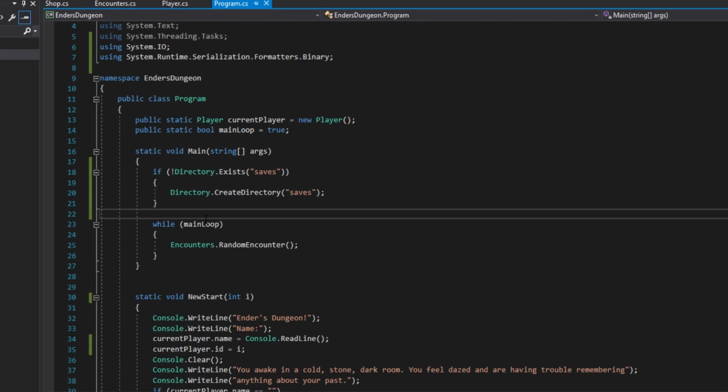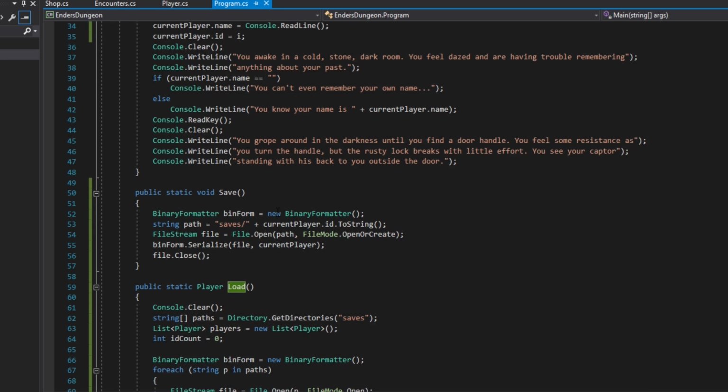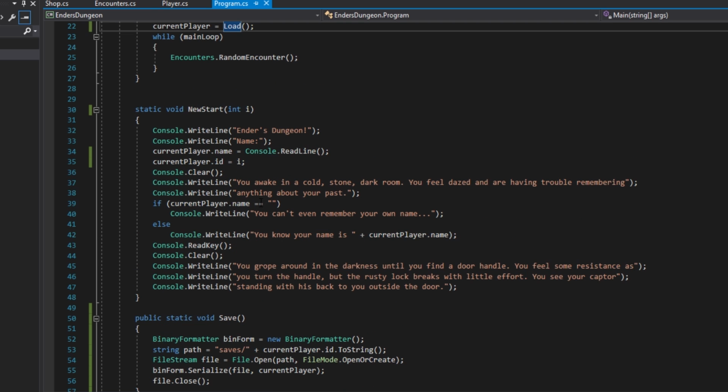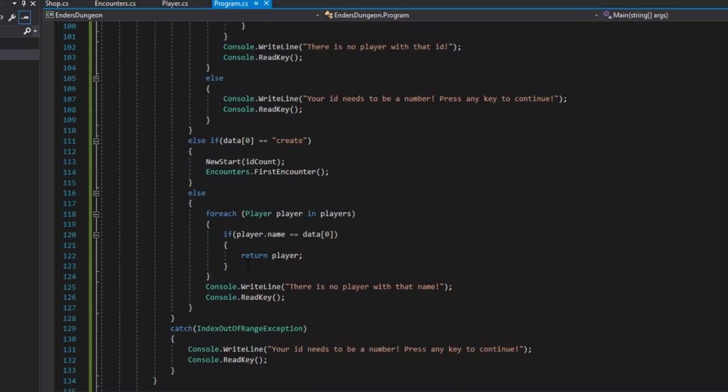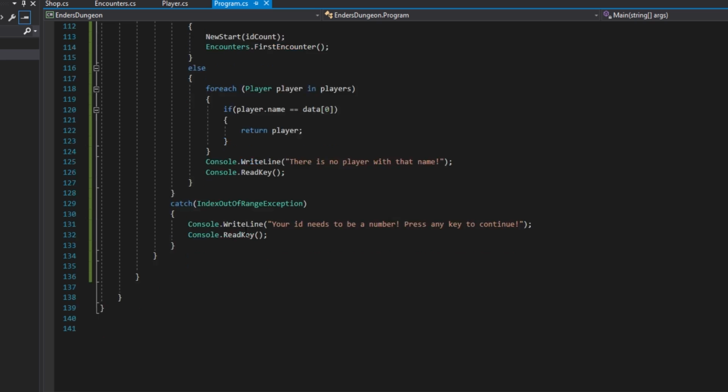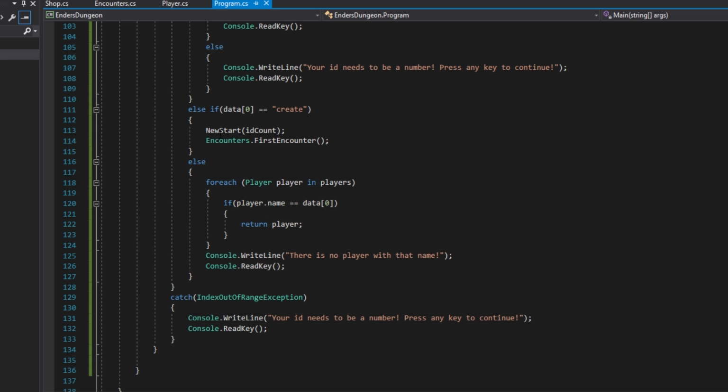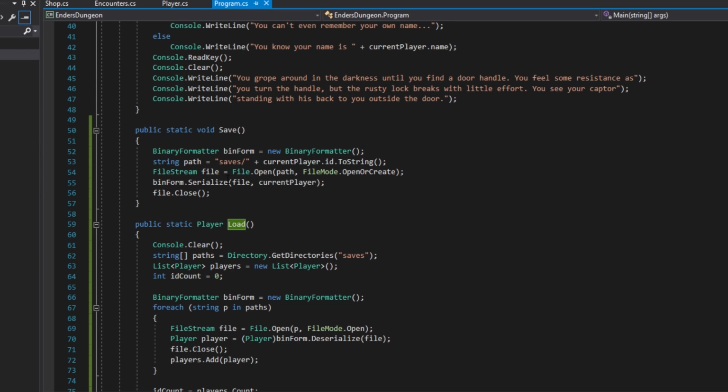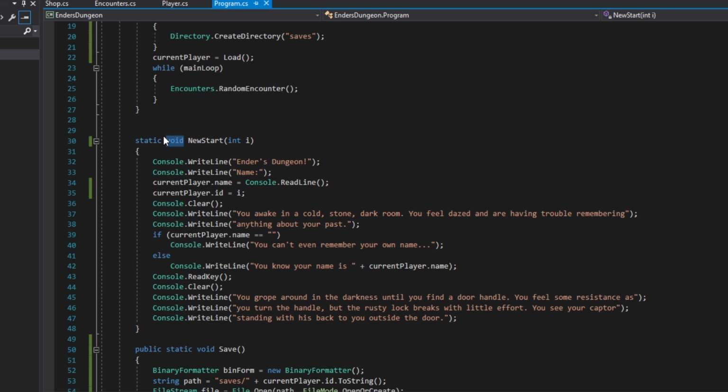So up at the top, we're gonna want to put load, just call the load function, and current player is gonna just equal load. And I guess the new start, if it ends up calling, new start's gonna have to output a player or return a player.